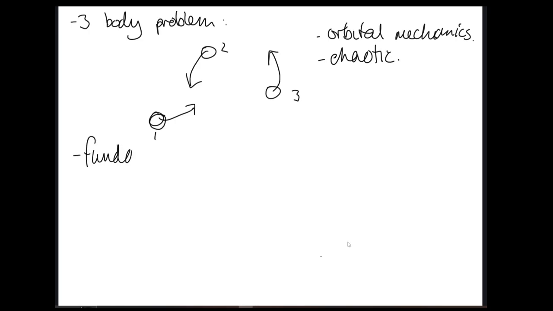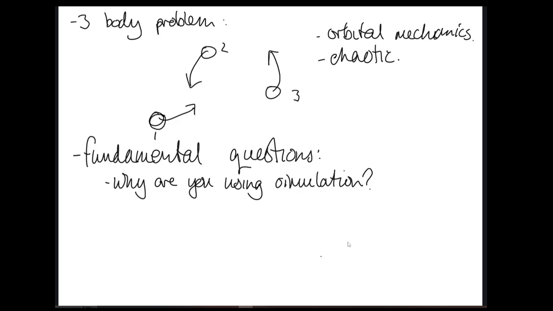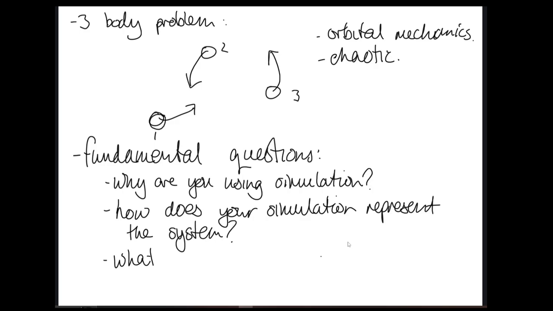So there are a few fundamental questions that come into a simulation study when you're trying to do it properly anyway. The first is, why are you using simulation? So in particular, why are you using simulation rather than actual observations of something in the real world? I don't want to go outside. I just said that. How does your simulation represent the system? And lastly, which is deeply related to that, what are you leaving out? Yeah, I noticed in the classic simulation of a frog crossing a road, Frogger, there's not many utes in that, which I think really lowers the opportunities for frogs to cross the road by hitching a ride.